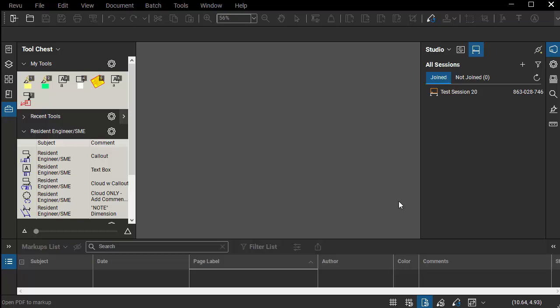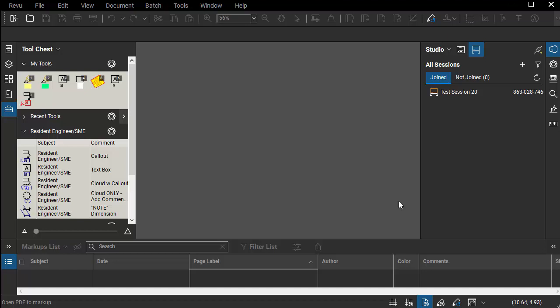I wanted to create a video outlining some of the differences between Bluebeam Revu 20 and Bluebeam Revu 21, the new version of Bluebeam, to understand both with licensing and without licenses, with an unlicensed version, what you can and cannot do. So first, let's talk about licensing and how these different versions are licensed.